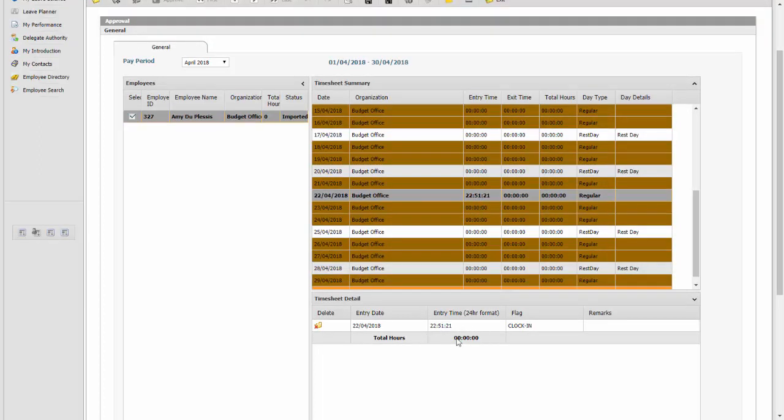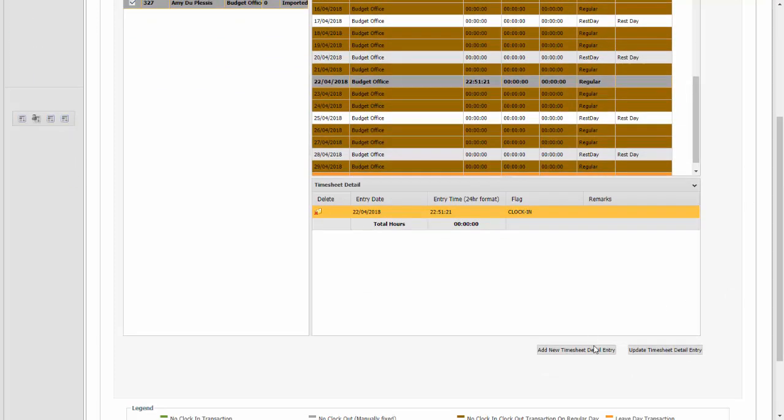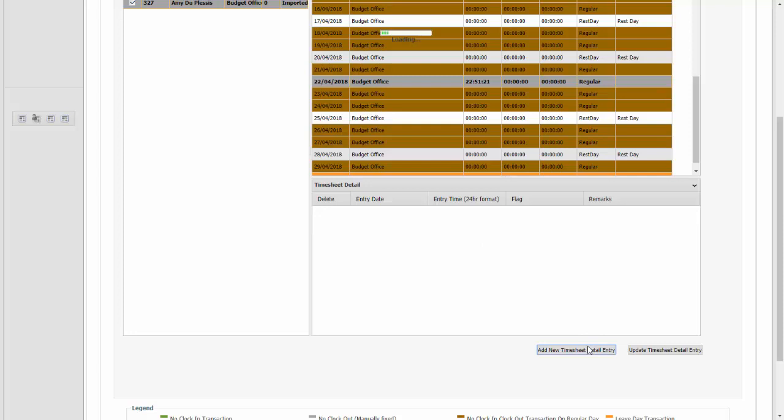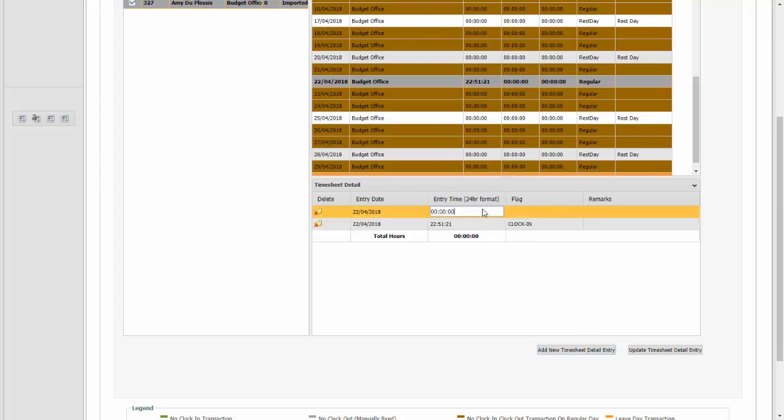So now I can see the detail of the record that I had retrieved from Amy. So as a supervisor, I could actually edit things, and I could add my remarks and make changes and submit those changes if that's what I want to do. I can also add another timesheet detail entry and put my comments for that. Okay, and you can update these timesheet details.